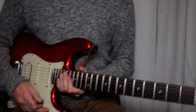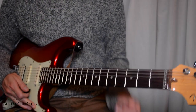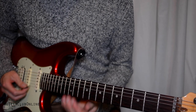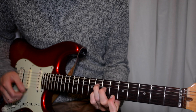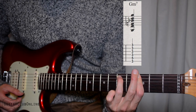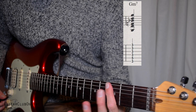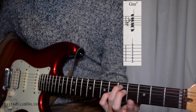Next we have another bar chord, which is a G minor 7, which we see a lot of in this next section. So this is where the other guitars are going. We've got a G minor 7, which you can play barring the entire 3rd fret, keeping your thumb behind and putting your 3rd finger on the A string.